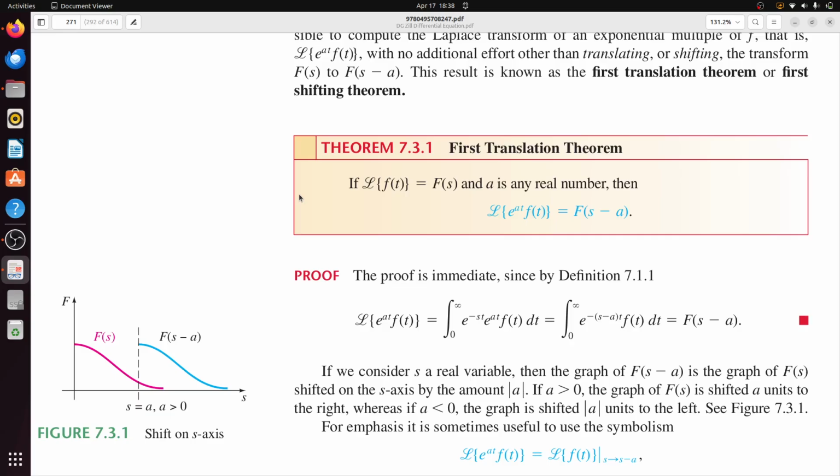So just look at the proof. The proof is very straightforward, and I hope you can understand it just by looking at the statement. You just substitute the variable s with s minus a and you will get the desired result. I am giving you one quick minute, just go through what I am trying to say and try to summarize it. The first translation theorem gives us that if your function is multiplied by some exponential, then the Laplace transformation of that combined function will be F(s minus a).